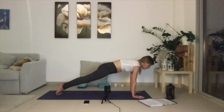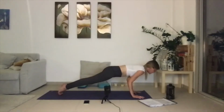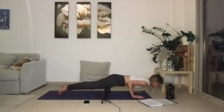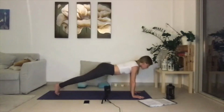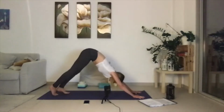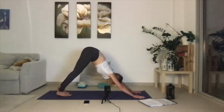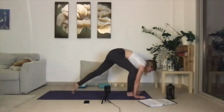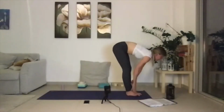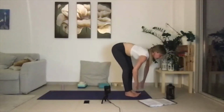And then for 1, you're gonna move through your first vinyasa. So chaturanga, lifting all the way into your back bend. And then shifting back to your down dog, and just take 3 breaths. Bend through the knees, gaze forward, step the feet up to meet the hands. Inhale to halfway lift. Exhale to fold.